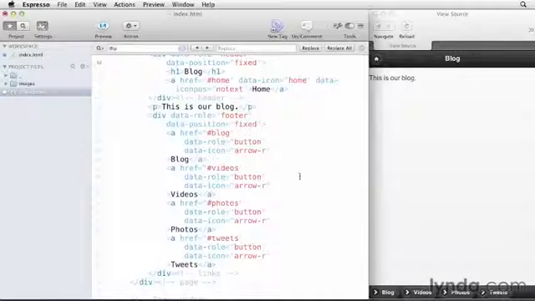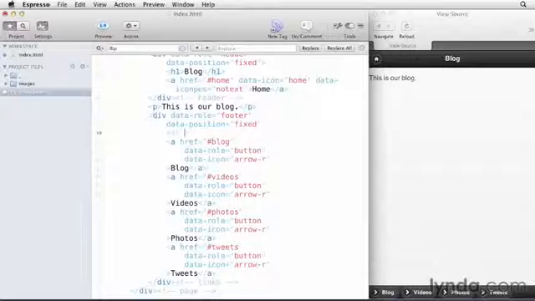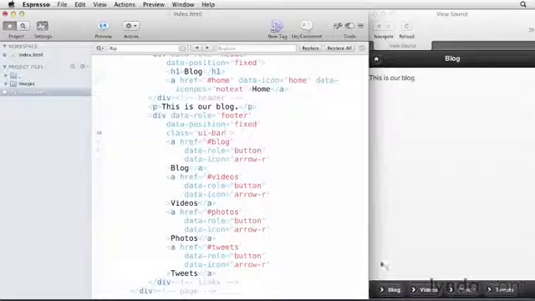So footers along with headers are part of a category of UI elements called toolbars. They don't have any padding by default. So if you want to add some additional padding to this bottom footer, you can create a class called ui-bar. So let's do that to show you what it looks like. So right here, I'm going to add a class of ui-bar, and that gives it just a little more padding around each of our buttons.